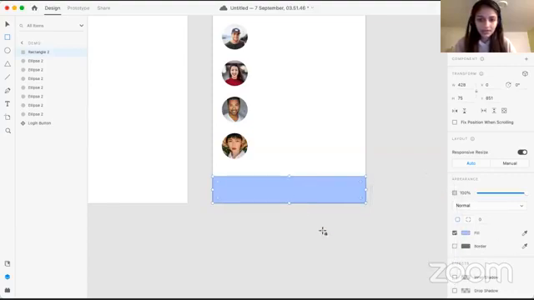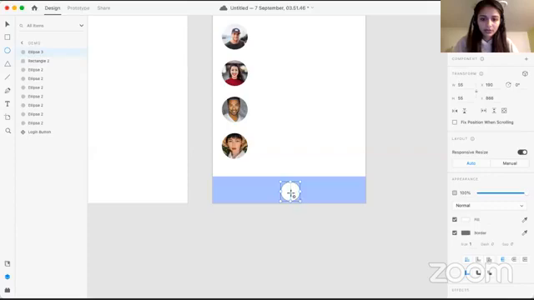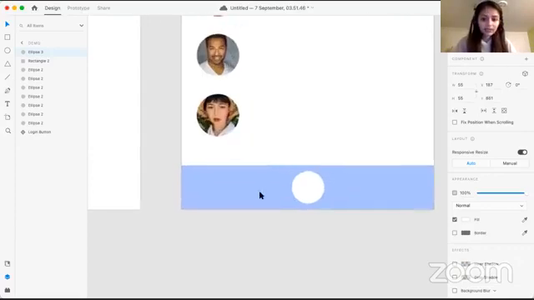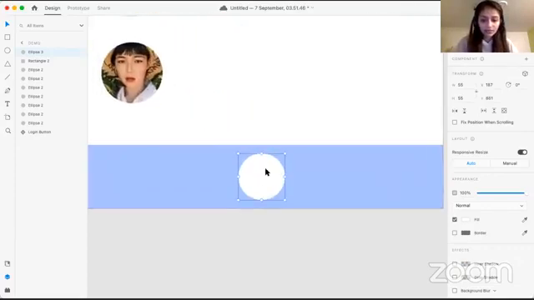Okay. So now I would have 3 different functions over here. Maybe I'll select a circle right now for a plus sign. I would create my own plus sign at this moment.